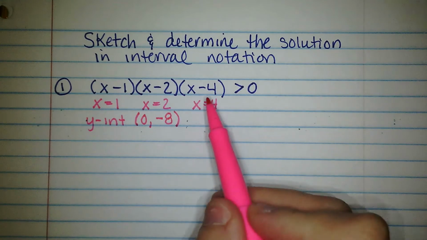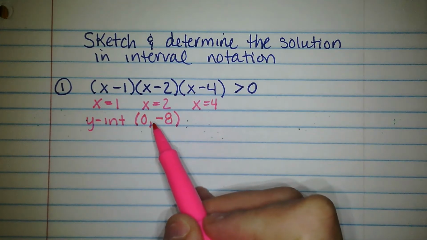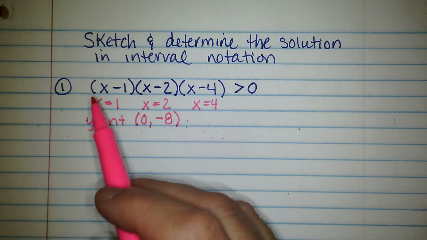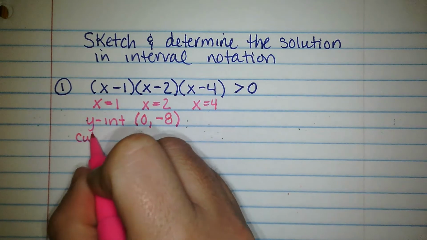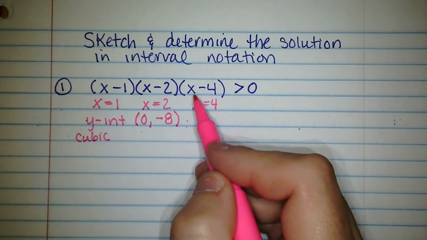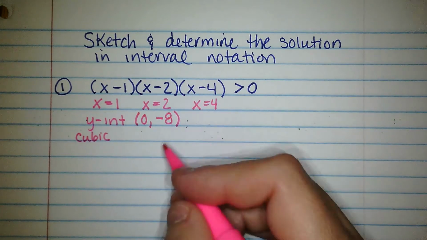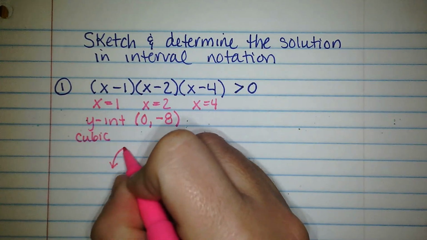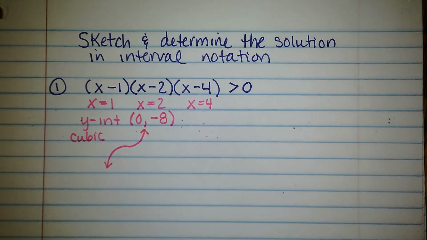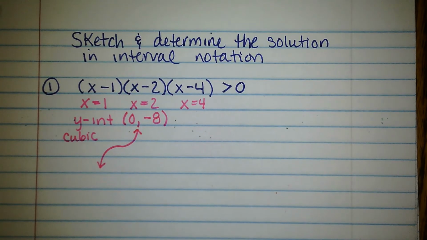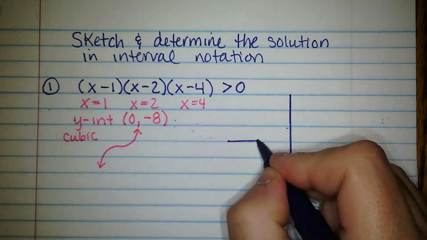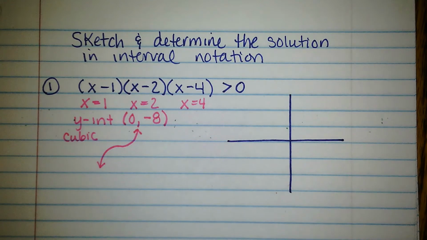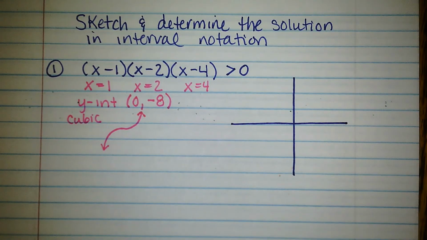So I've got 3 roots. I've got a y-intercept. The last thing I need to do is just look for my shape. Now this is an x times x times x, which is a cubic. And because when I multiplied my x's together, I got a positive a value, that means that I'm going to start bottom left and I have to swoop up top right. So now that I have the shape, I have my roots, I have my y-intercept, I'm able to sketch. I'm not looking for this to be perfect. I just need a sketch big enough so that I can figure out where my interval is.